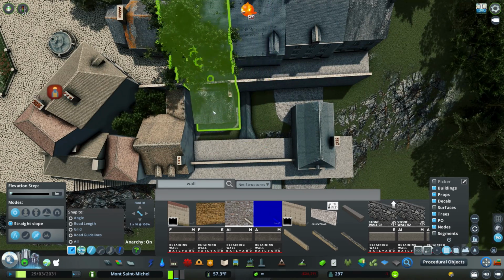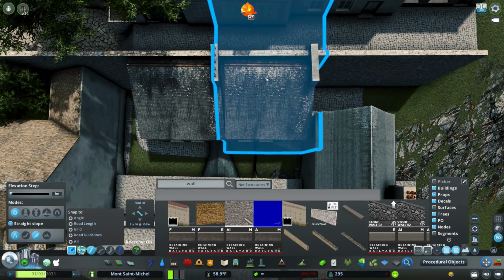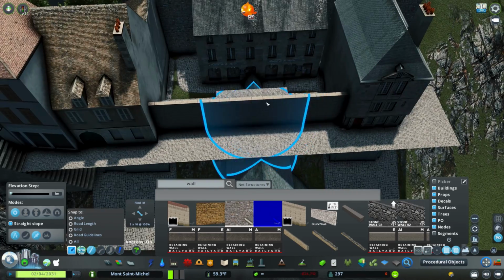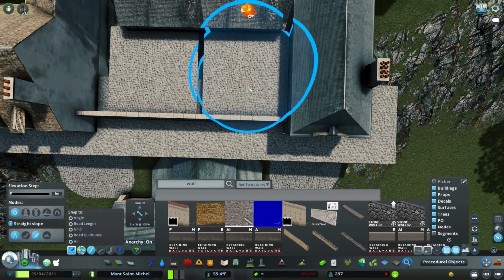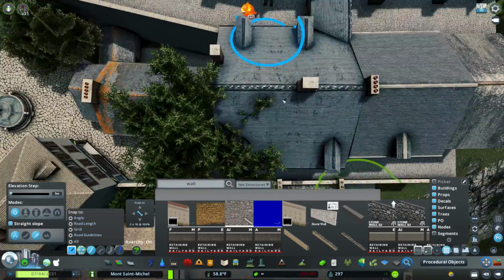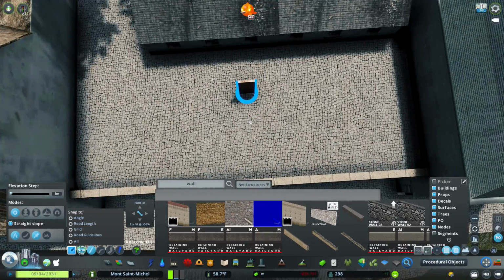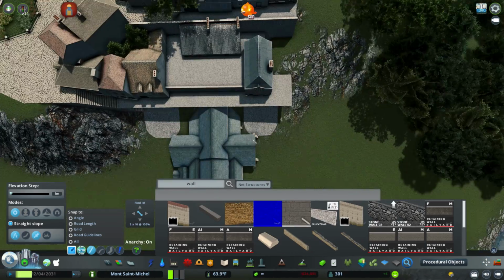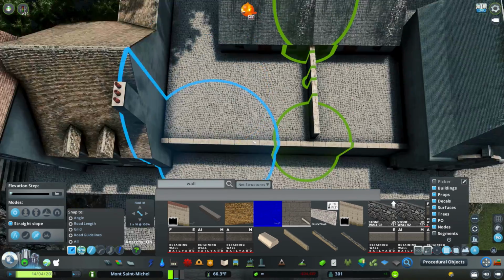The reason being is that is what it's like in real life. There's just some small church built into the side of the little island, just the rear sticking out just as it is there. It's pretty cool. It's kind of similar, I guess, to a city here in northern Arizona where I live. In Sedona, there's a church built into the rock that sticks out like that. So, yeah, I guess it's not the first church to be built like that.